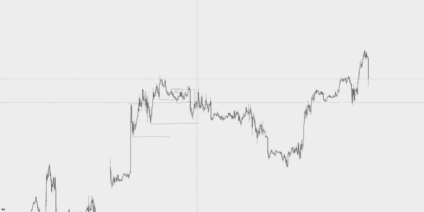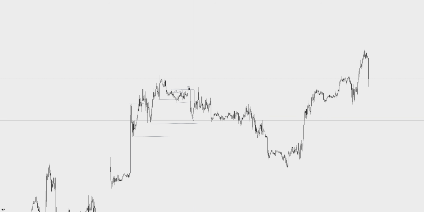Moving away because you have to understand there's buyers and sellers on both sides. So you have buyers trying to buy because that high was taken out, and this is just a pullback for them to buy. And then you have sellers that are trying to sell because of this break of structure right here, that market structural shift. Now that this move lower happened, sellers need to get trapped again.